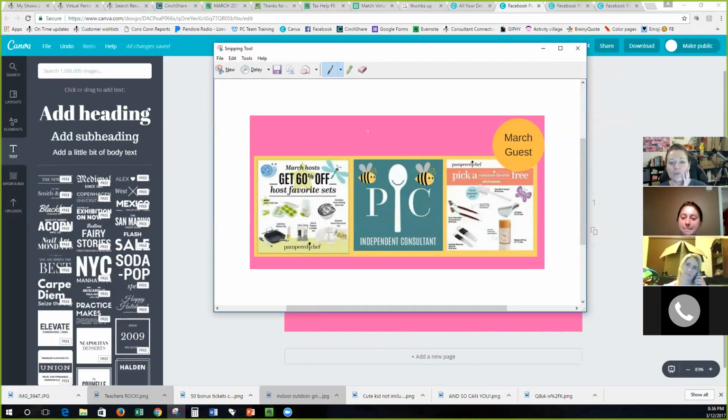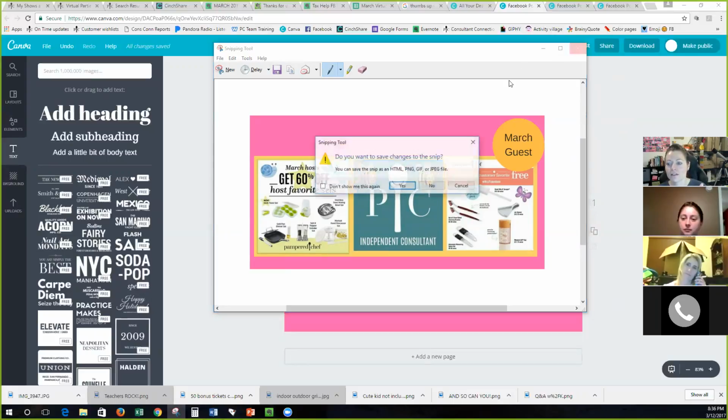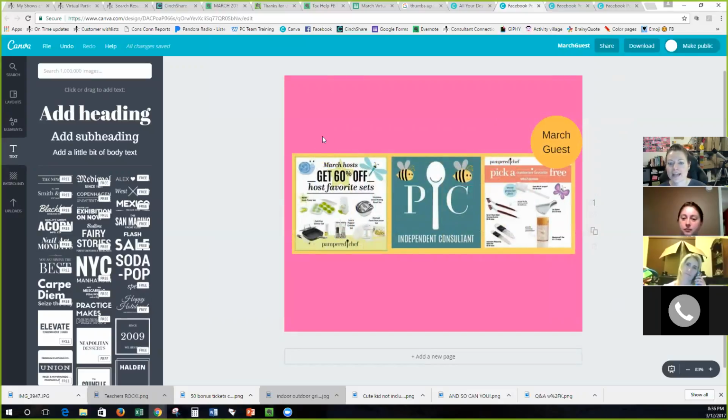So, you know, if you see this and you're like, oh, I like the March guest part, but this area looks blank, just don't save it. Go back in and add something right here. Add a little text box or something like that. But these are the ways, if I'm going to change a picture from the Evernote document, Rhonda, I grab it, come in here, make a few changes, save it again as the snipping tool, and then go from there.